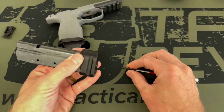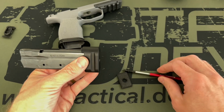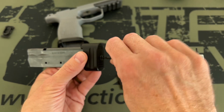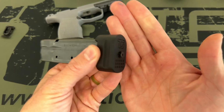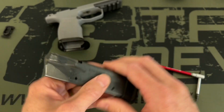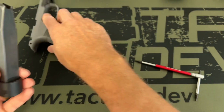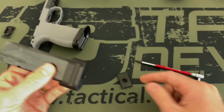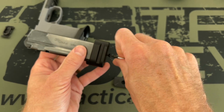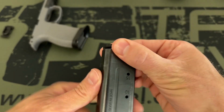So all this insert is doing, it's not taking any load. Boom, you can make this work without the spacer. Sorry, I gotta look off the camera screen and look at what I'm doing. You would have to leave it loose, but then you would have wiggle. So all that spacer is doing is keeping this from being loose. If it's loose and it's Loctited on, it's not gonna come loose and it'll work, but you don't really want that. So really all it's doing is filling the gap. That's why I call it the Empire Katana spacer. It's just sitting on here like this and keeping it from moving around.